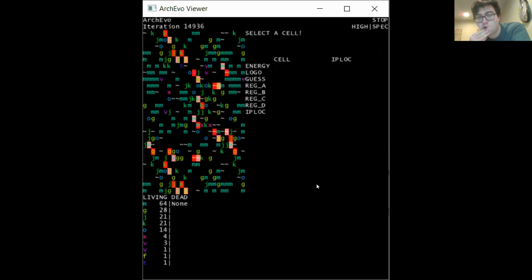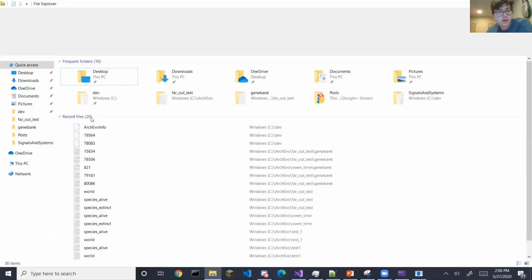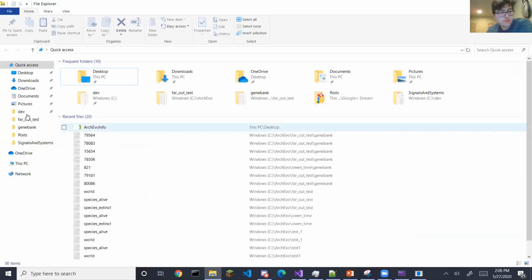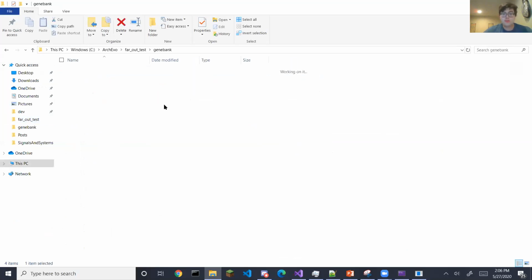Let's see, what else should I show you? Well, I'll show you what a Genebank looks like. So for this experiment, I went out 4 million generations, and I generated a Genebank.